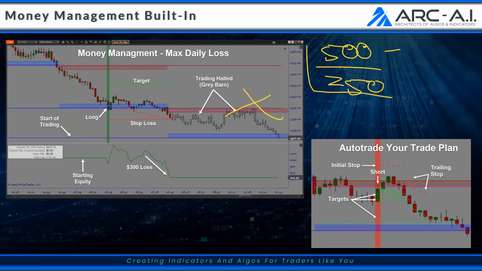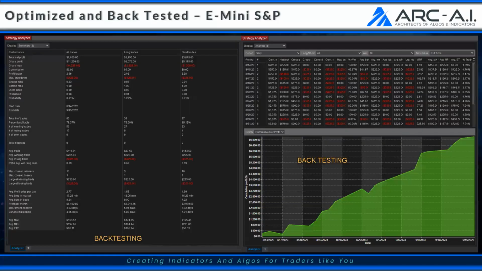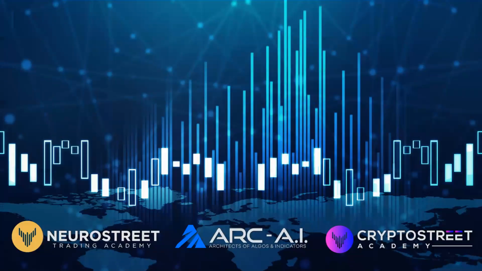So that's optimizable too. You can set it based on whether it's better to stop trading when you get to 400, 500, 600. You can do a backtest on that too. And of course, you saw the backtesting and forward testing, some of the details there. So let's go into the tool and check it out, shall we?